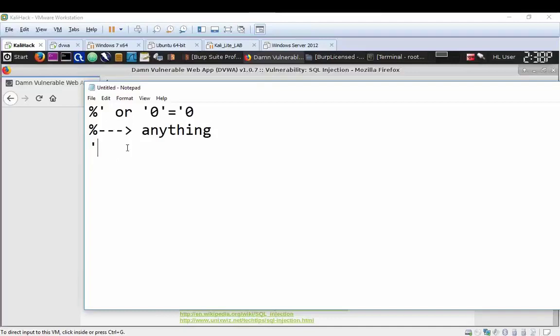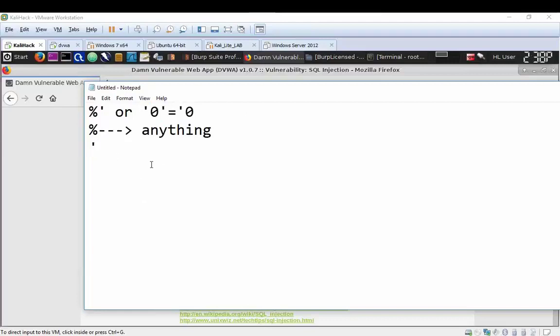After this, what we have entered is this particular query. If you notice, we have a left hand side and a right hand side of this query. First, let us take the left hand side part. So we have anything or zero.